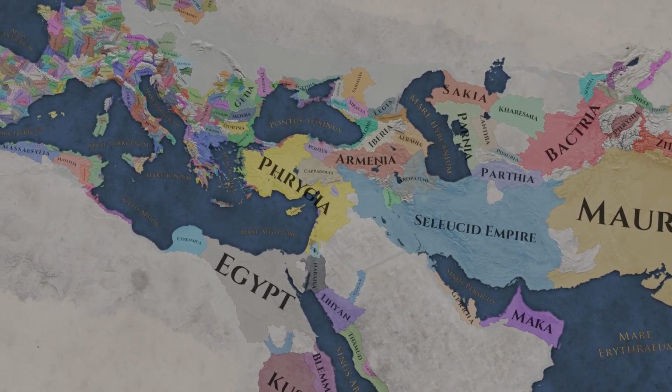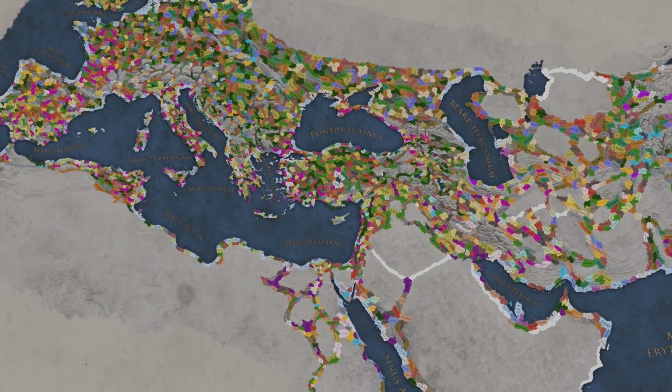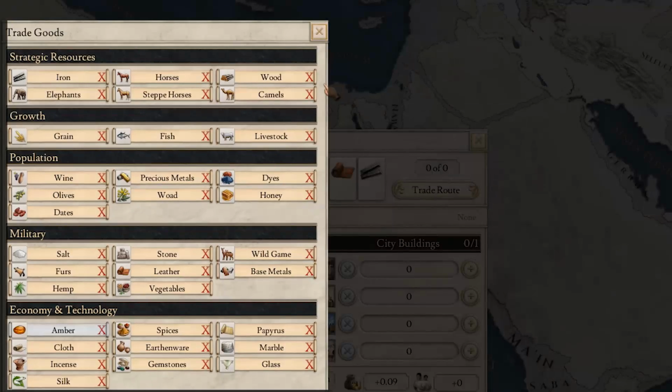Trade can't happen without goods to trade, so let's first talk about trade goods. There are a total of 34 trade goods split into various categories: strategic, growth, population, military, and economy and technology. Each of these goods can do a variety of things for you. There are different benefits to having the good available in the province, having a surplus of said good in the province, having a surplus of said good in your capital province, and exporting the good.